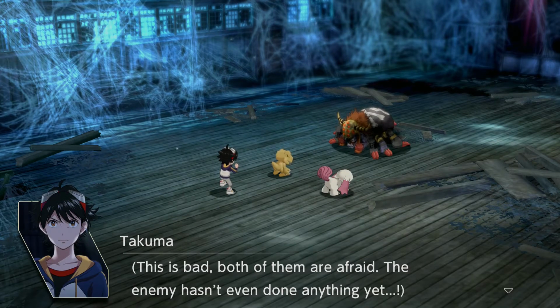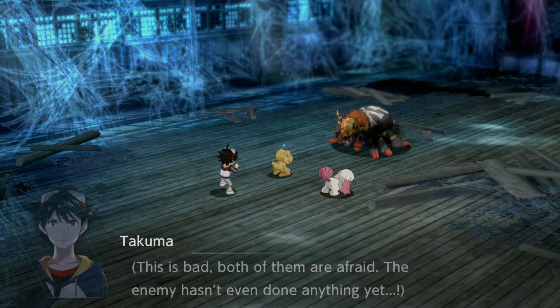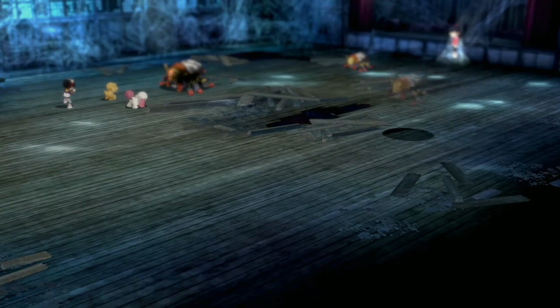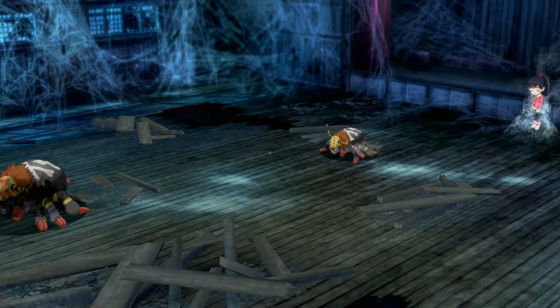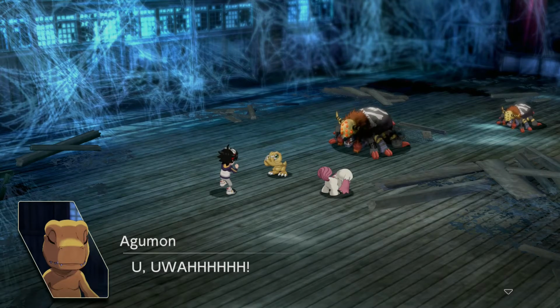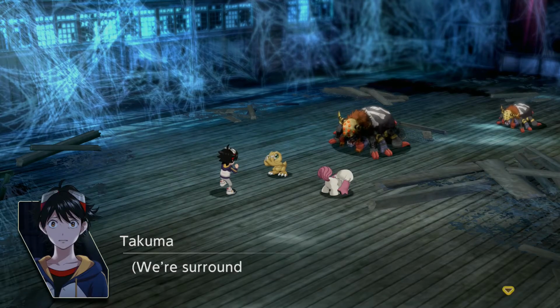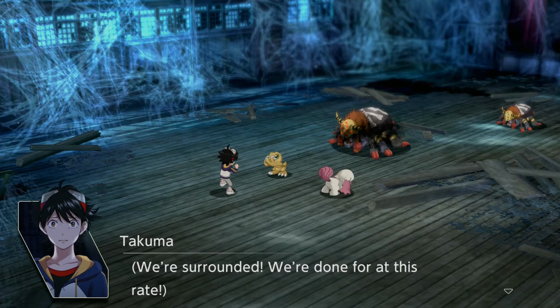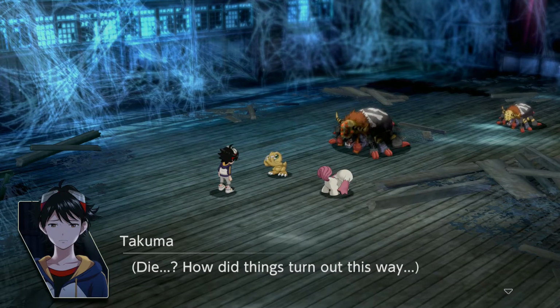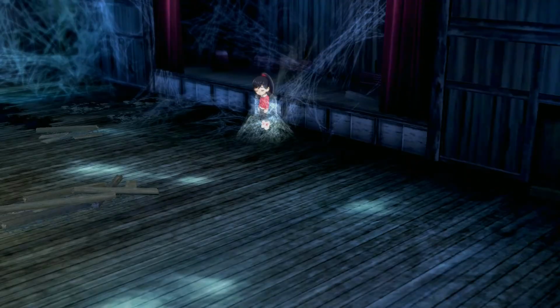This is bad. Both of them are afraid. The enemy hasn't even done anything yet. Oh no, there's more of them too. God, spiders. We're surrounded. We're done for at this rate. Oh no, are we gonna die here? Die? How did things turn out this way? It was just a school trip.